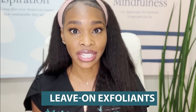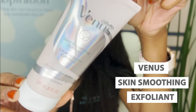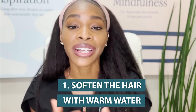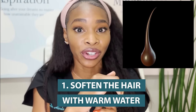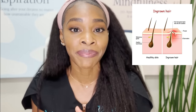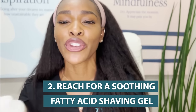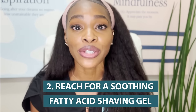Both of these products are actually leave-on exfoliants that you want to use days prior to actual shaving, and you can even use them the day after shaving. If leave-on exfoliants are not your thing, Venus also makes a skin-smoothing exfoliant specifically for pubic hair and skin. Now let's talk about the steps you actually want to do on the day you plan to shave. The first step is to soften the hair with warm water — this causes something called hydro fatigue, where the hair follicle absorbs more water and swells, and also helps change the shape of curly hair so it stands more upright. This alone can help prevent ingrown hairs while shaving, and it helps prepare the skin for a smoother shave.